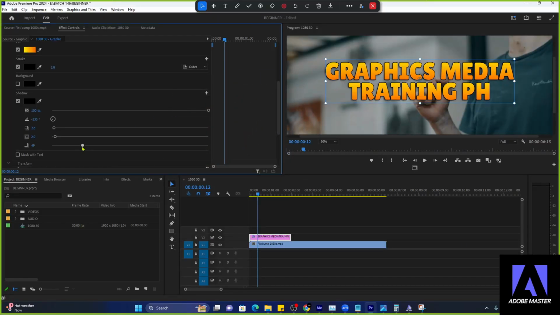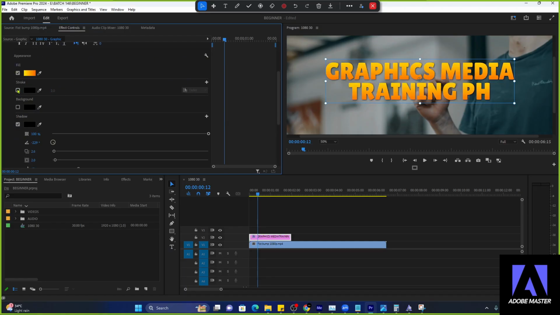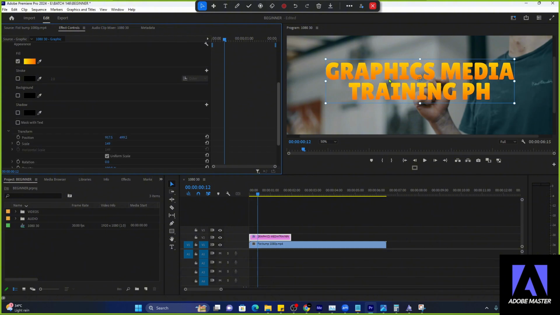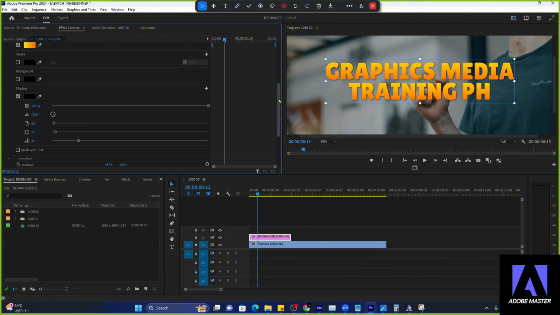And increase ko lang yung blurriness to make it blur. And our text is just simple right now. So may stroke tayo, may shadows pa. And I'll just remove this stroke. Okay, I'll just stick with the fill. So fill lang to, tsaka shadow. Tingnan mo. If walang shadow, hindi magandang fill. But if there's a shadow, there is a depth. You know that the text is the top layer. So I guess that's it.